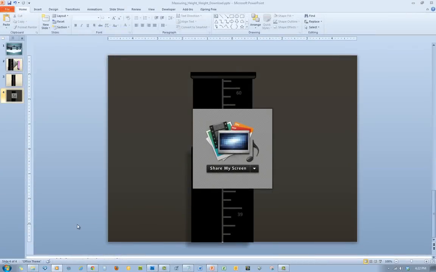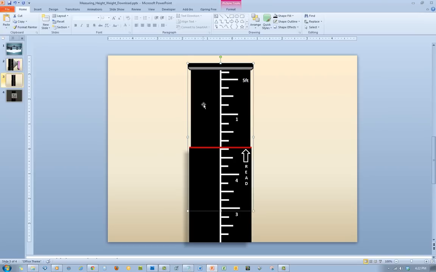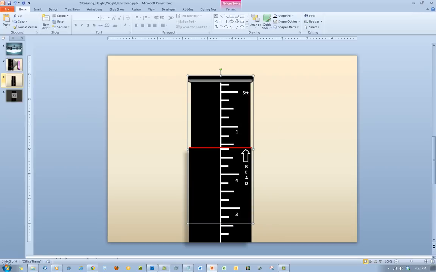Now, if you plan to use this file in an online course through web conferencing software such as Adobe Connect or Illuminate Live, do not upload the PowerPoint file into the software. Instead, use the screen share option to share the PowerPoint application from your desktop. This will allow you to move the objects and make necessary adjustments throughout your lecture.